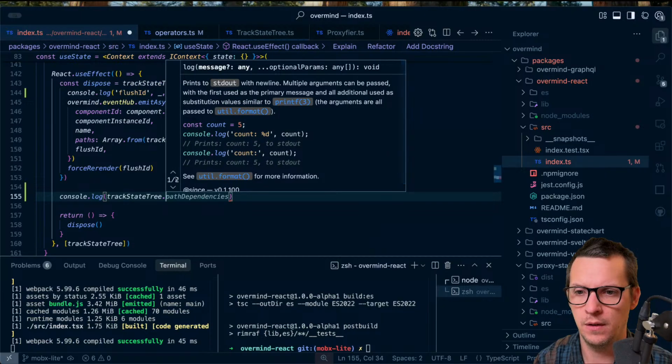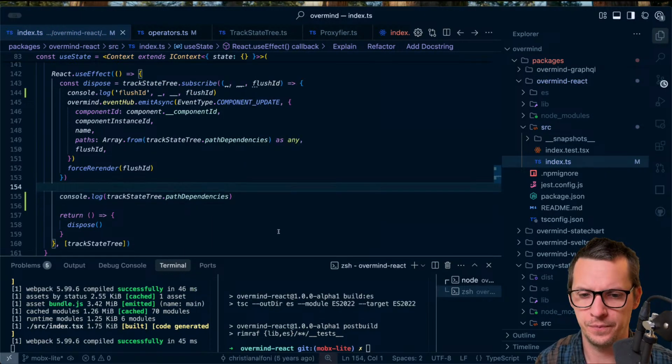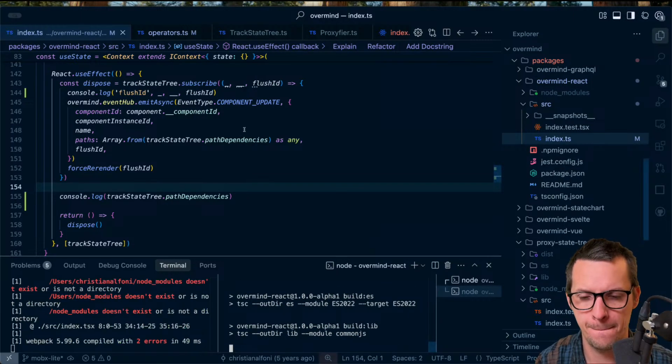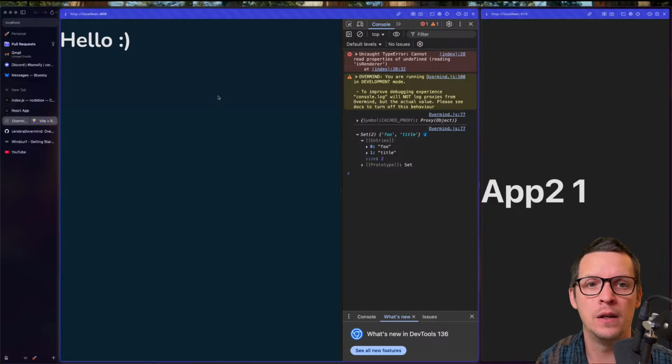Track state tree path dependencies, I think. Yeah, you see this? So it's tracking foo and it's tracking title. Okay, so it's supposed to do that. But for some reason, when we look at operators, it doesn't actually track operators, which is weird.